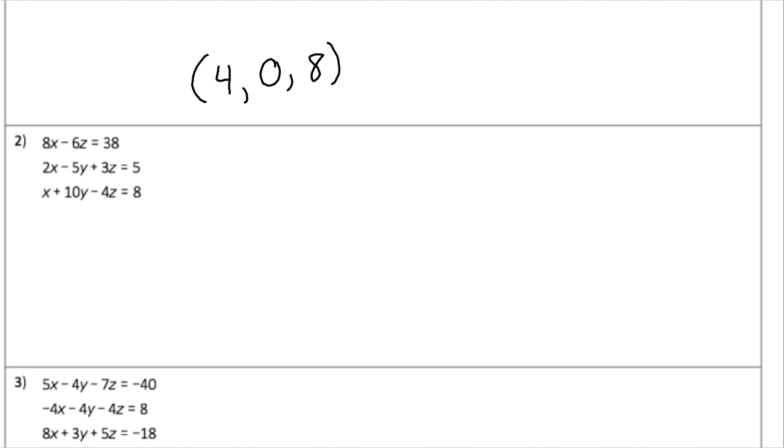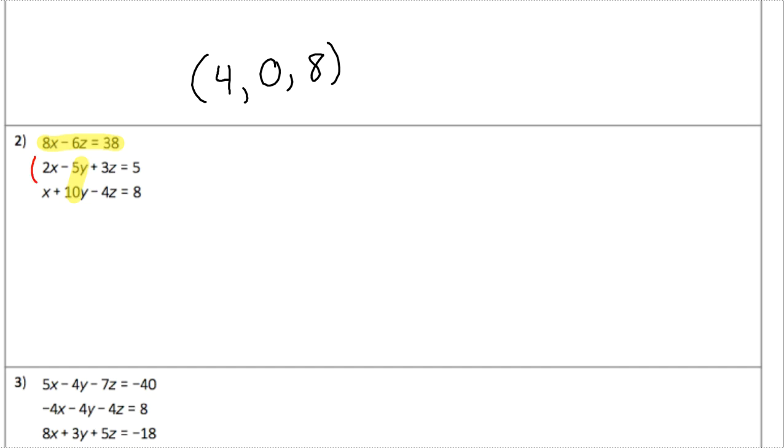So we have 3 equations. I need to eliminate a variable. If I'm looking at the first 2 equations, I can notice that this very first one already has a variable eliminated, which is nice because I don't have to do that work. I already have an equation where one variable's been eliminated. So now what I want to do is eliminate that same variable. Right, it's missing a y. Now I want to eliminate that same variable in these 2 equations. So step 1's kind of already done for me. Now I need to do the second equation.